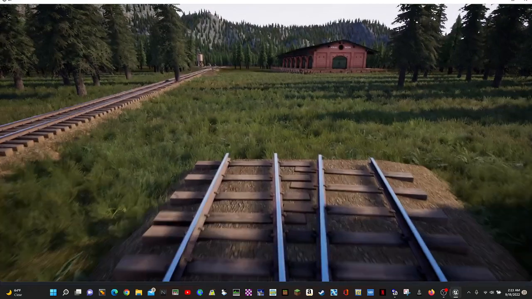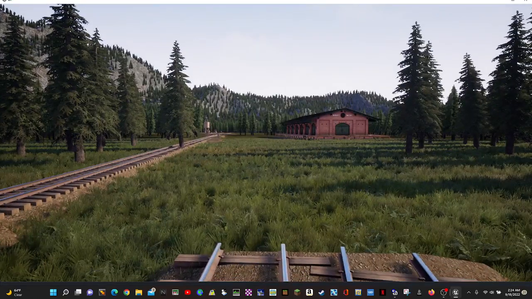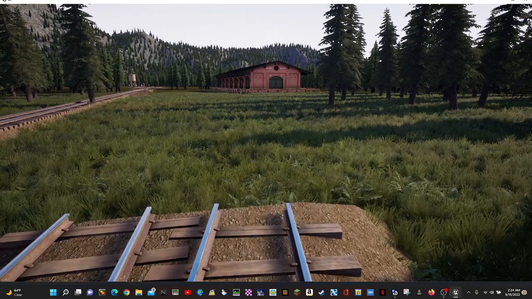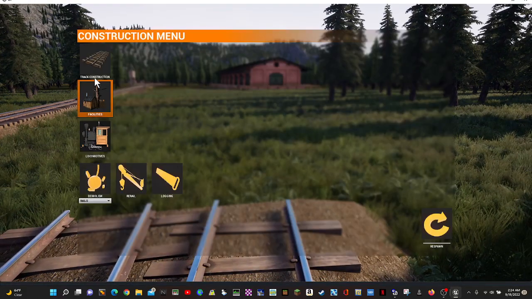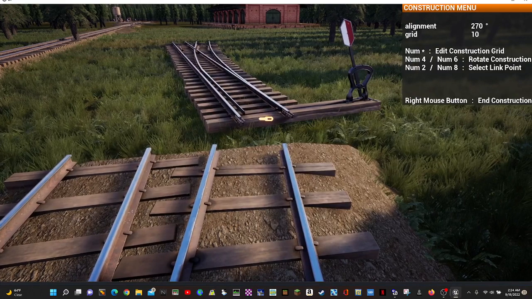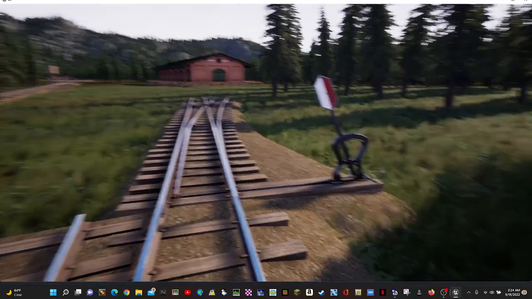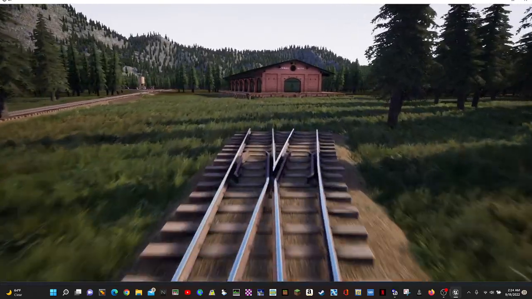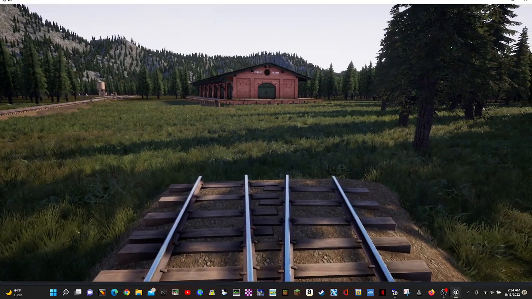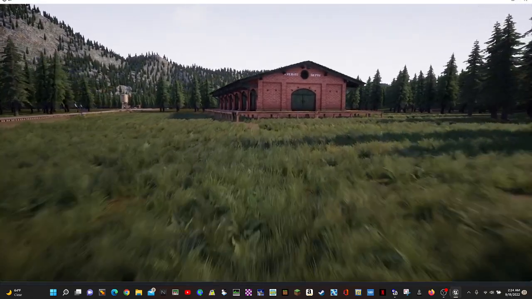So I think this one is going to go down there and maybe connect to that other switch that comes off that I put down there to start maybe the rail yard. And this one here will go to the warehouse. But I think I want to put another switch here. Yeah, I think that'll work. I'm going to put another switch there. I think that'll work.